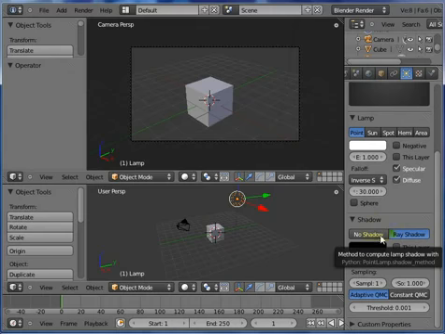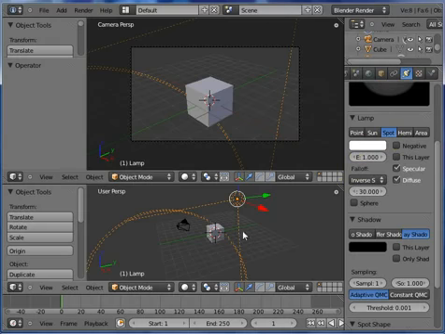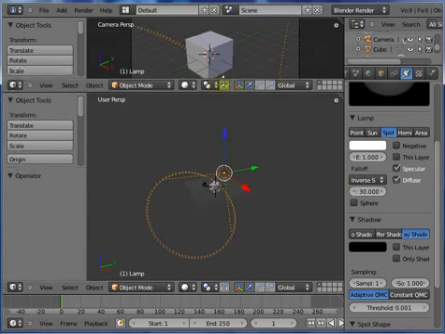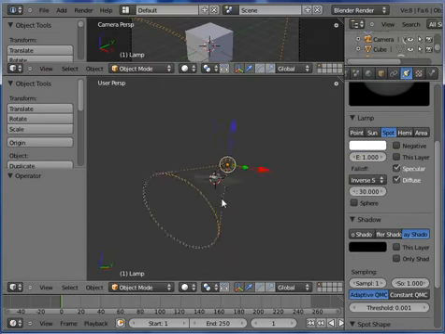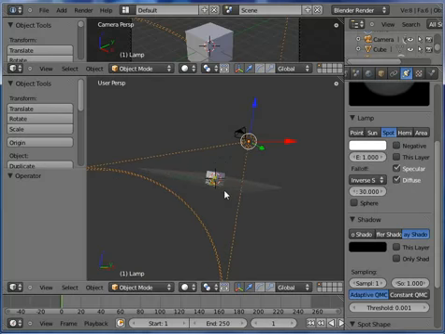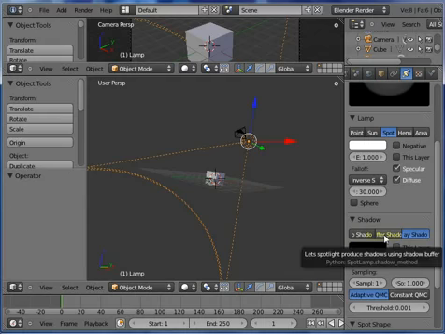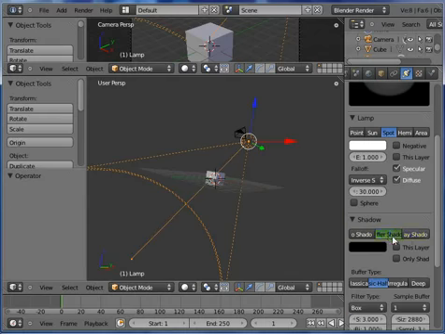Shadow. In old-fashioned Blender, without using ray tracing, and ray tracing is discussed in a later chapter, there was only one type of light that Blender could do that could cast a shadow, and that was a spot lamp. So when you look at a traditional spot lamp here, basically we're going to say, well, okay, how do we want this spot lamp to cast a shadow? Well, you can do a buffer shadow or a ray shadow. If I do a buffer shadow, you see a line going down through the middle of this thing.